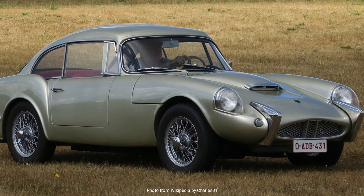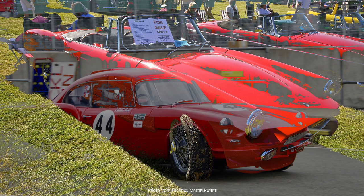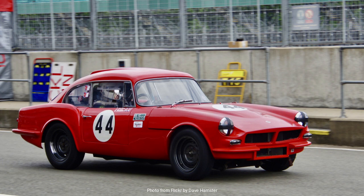Reliant didn't stop there. They saw the potential to adapt the Sabra for the British market and create a sports car that would bear their own badge. Thus, the Reliant Sabre was born. The Sabre wasn't just a rebadged Sabra, though. It was a refinement, an evolution. The styling was tweaked to give the car a sleeker, more European appearance, and under the hood, Reliant introduced some mechanical changes to make it a more competitive offering.